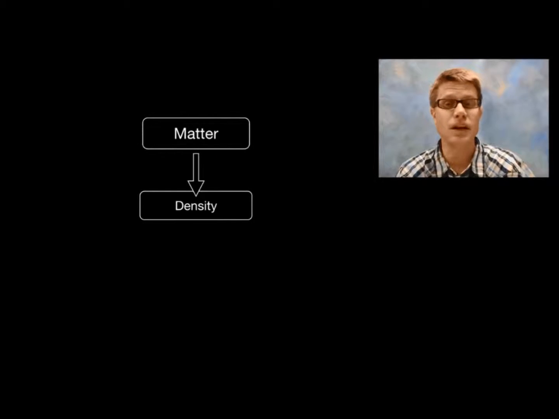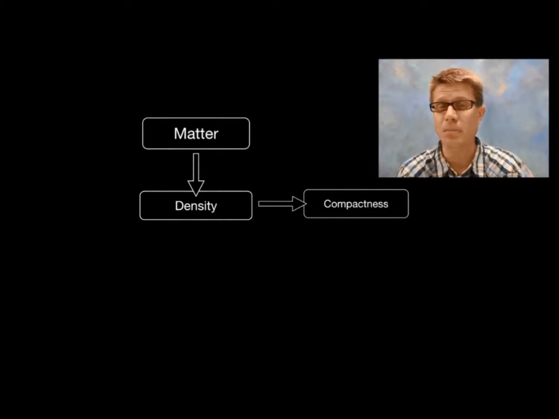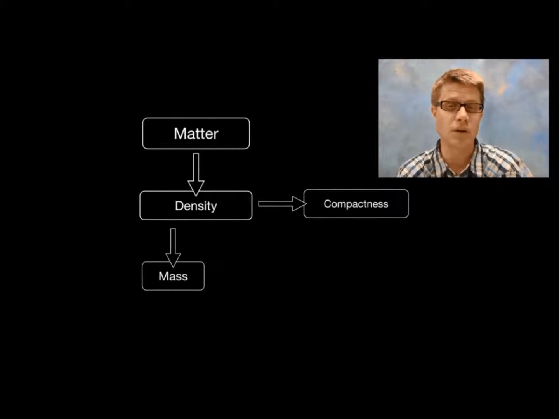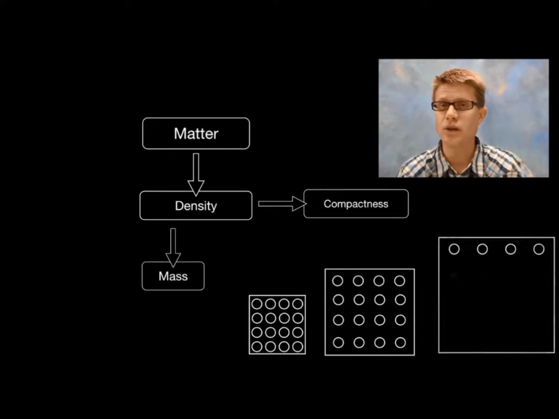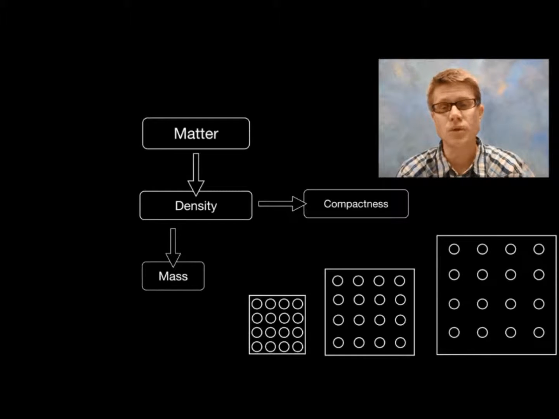And so matter has a property called density, which measures the compactness of that matter. And so it's affected by mass. And so let me show you a couple of different objects. So we've got object 1, object 2, and then object 3. And so what those circles represent inside the squares is they represent the atoms inside that matter. And so if I were to ask you a question, which of these three have the greatest mass, your tendency is to say this one over here has the greatest mass. But if you look at it, they all have the same amount of atoms, and so they're all going to have the same mass. And so just mass alone doesn't tell us anything about the compactness.